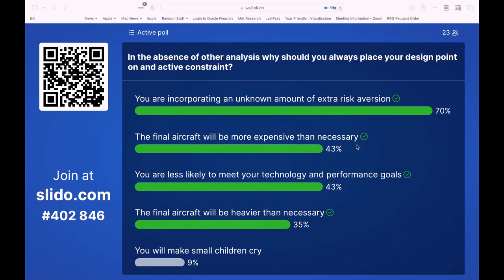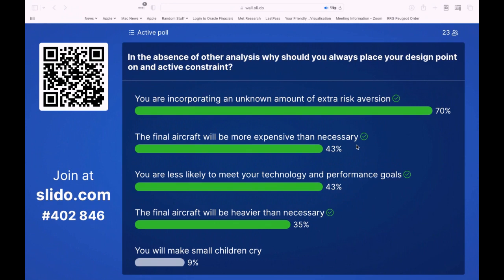So I'm going to say that I think I'm aiming for an L over D max of 21. Right? I decided that. I don't know if I can get an L over D max of 21. I think I can. I expect it. That's my engineering judgment based on heuristic information, i.e., empirical data from the past. Or maybe I have some analysis that I've done. I've got a quick vortex lattice code with a simple viscous method. Whatever. I think I can get that. But I'm uncertain about that. I may be very confident, I may not be very confident.